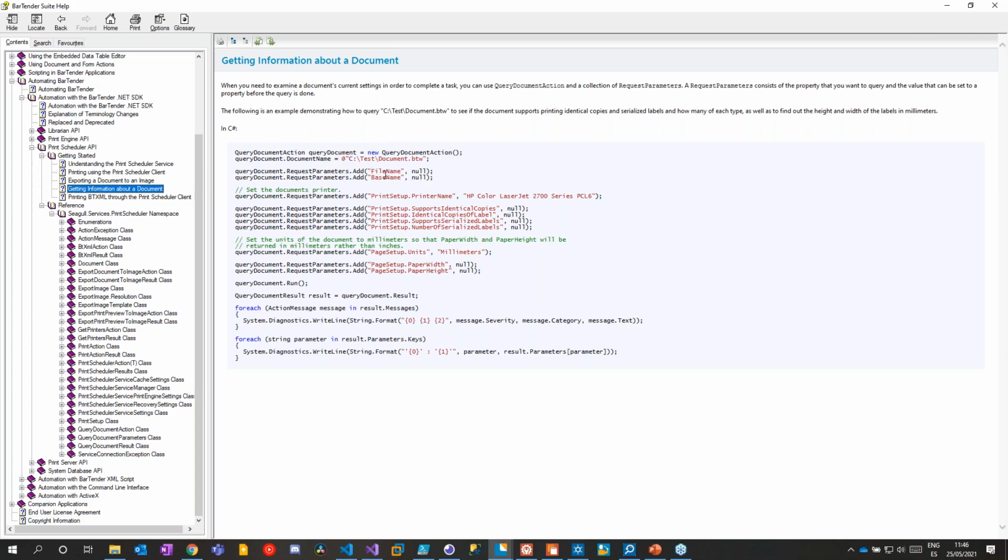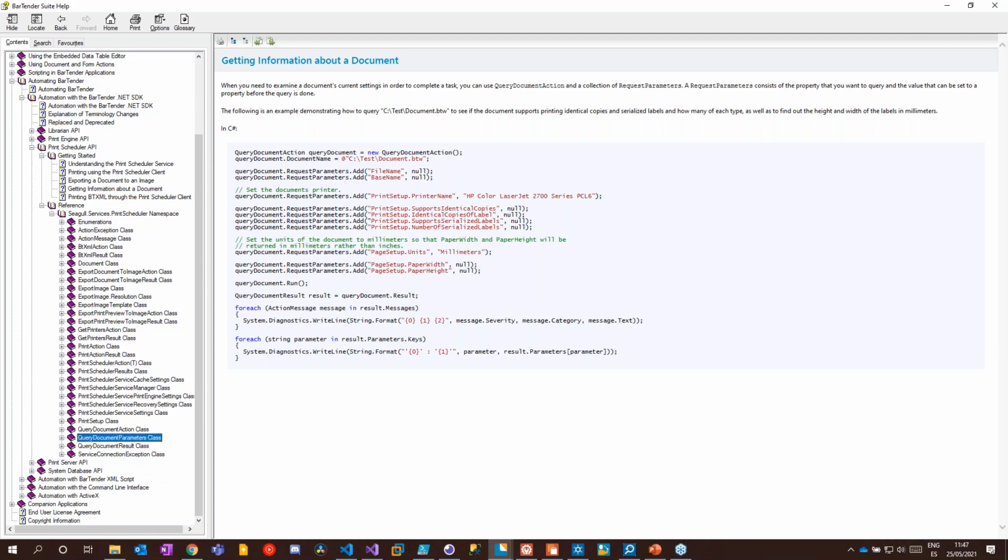So you can discover its name, the file name, the base name of the document, printer setup, but also, of course, it doesn't have it in this example, you could also get your named data sources.